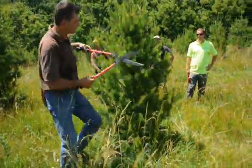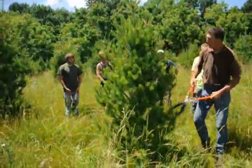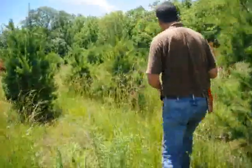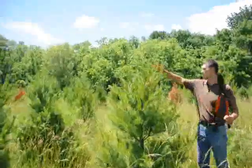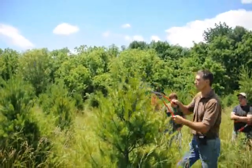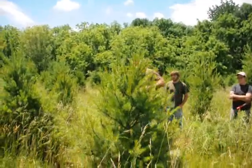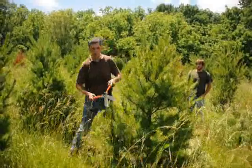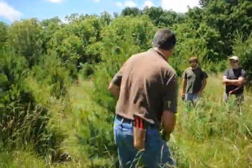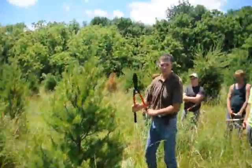What you want to do is just work around your tree symmetrically, shaping it up real nice, tipping them back. Now here's another tree with a couple of multiple leaders. What you want to do is pick the one that's the most center of the plant and work your tips around it. Maybe take a half of that one off and then just work your way around the tree, tipping it back. Some trees are a little fatter, some are a little skinnier — you just want to try to make them nice and symmetrical. Work your way around it slowly. And there you go — that's how we make a nice, symmetrical plant at Highland Hill Farms.